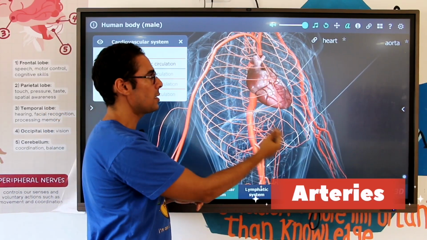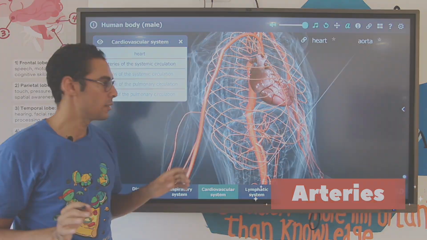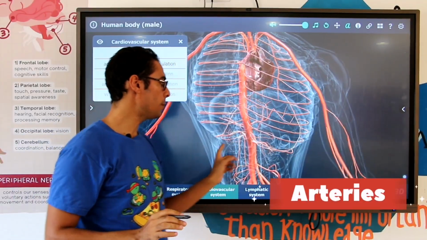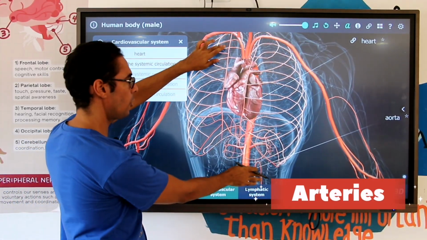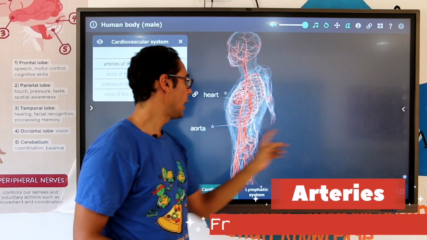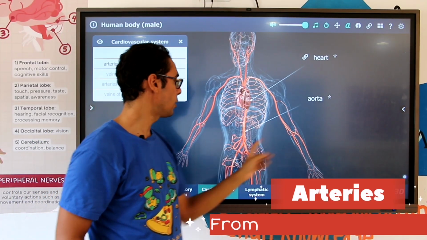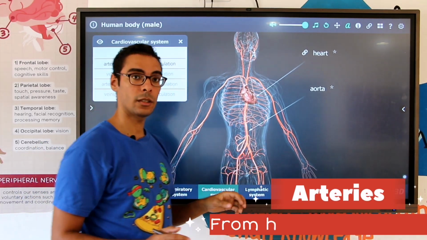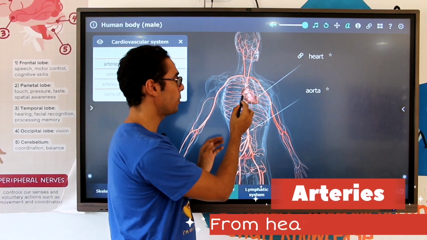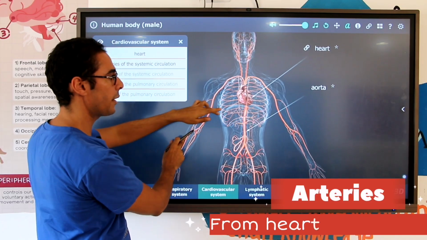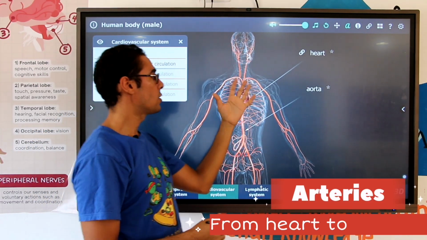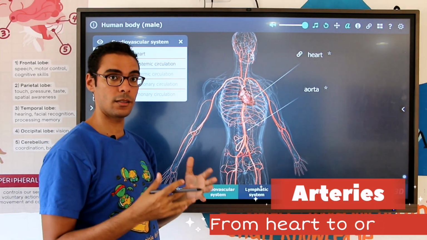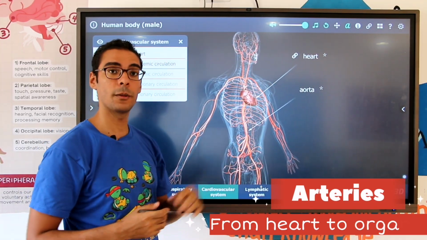The kind of blood vessels that you see here, known as arteries, are distributed all over body parts, as you see there. Look how amazing they are. This is the human body, and it has arteries connecting all body organs together. Look, they are taking the blood from the heart and distributing it like that into the two arms, the two legs, all organs, the brain. So they are delivering the blood that is full of oxygen and nutrients to all of the body organs.